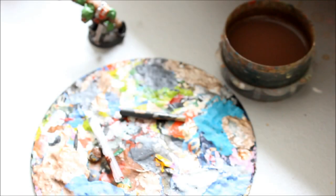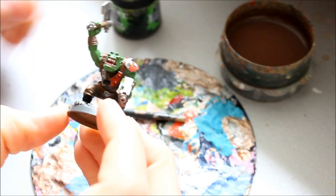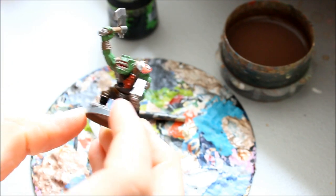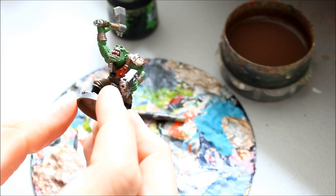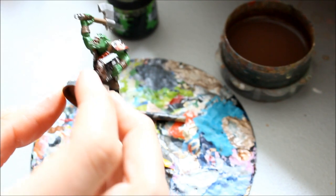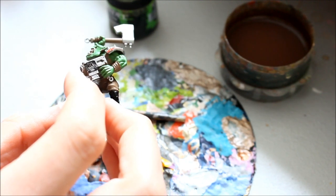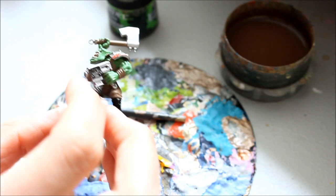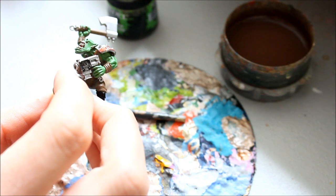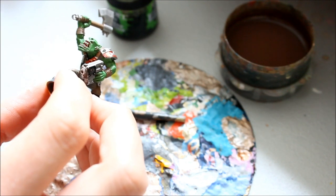Right, so the second stage is washes. I'm going to break that down into different parts. So the first colour I've got here is the Athonian Camoshade. Now it's like a browny green colour, and I've experimented doing different ways, different techniques for doing the ork flesh, and I found that the technique I'm going to show you now is about the best. But as I said before, there's all different shades of ork skin, there's different ways you can do it. You can do more pastel colour, you can do more yellows, you can do it a lot darker. It's entirely up to you, but this colour skin I'm doing here I'm quite happy with.